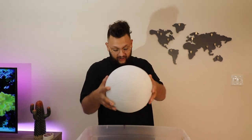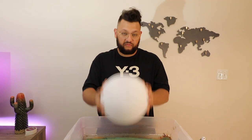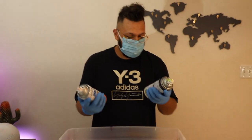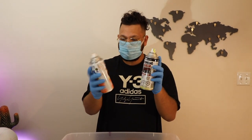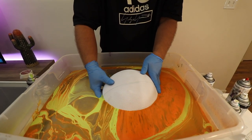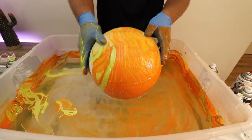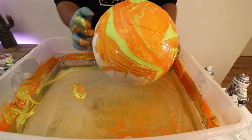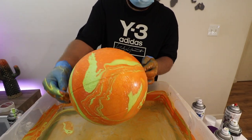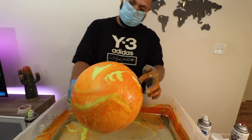Okay, next up, the basketball. I don't know how I'm going to do this because it's really bulky. I might not push it all the way into the water because if I do and it comes back up, it's going to come in my face and the water is going to go everywhere. I might just put it in and twist it. Two colors we're going to use for this are key lime green and orange. You know what, I'm just going to push it all the way down. Wow, that looks nice. Too much white on it still, so we're going to do one more dip. It's not perfect, but it looks better than what it looked like before.